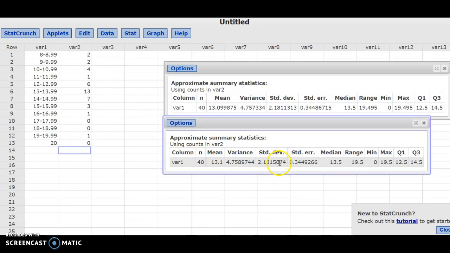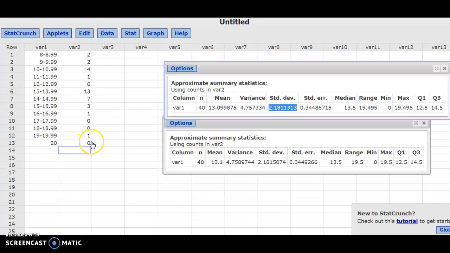And notice the standard deviation, again, it's not off by much, but if you were going to 3 decimal places, notice you have an issue. A lot of times we do want to go to 3 decimal places, so you might have MyMathLab telling you over and over again that this is not the correct answer, 2.181, because it wants 2.182 to 3 decimals here. So this is just one kind of workaround that your book doesn't address. Putting in that last lower limit and then telling it there's nobody in that group will help StatCrunch know what to do.